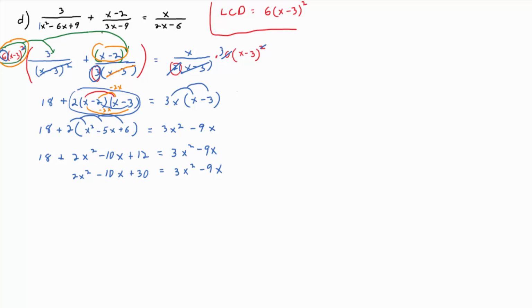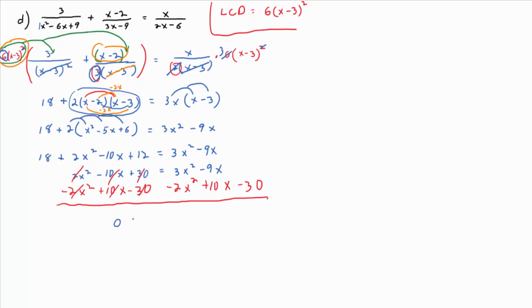So my idea is this, you guys. We could go ahead and take 2x squared from both sides, line it up with its like term, and then I might as well move the 10x over by adding that, line that up with its like term, and then subtract the 30. Or you could have moved the 3x squared and the minus 9x to the other side and then multiply through by a negative, and you'll get the same thing if you wanted to move less things. So, okay, all of these guys are gone. We get 0. And on the left side, what's left on the right side? x squared plus x minus 30.